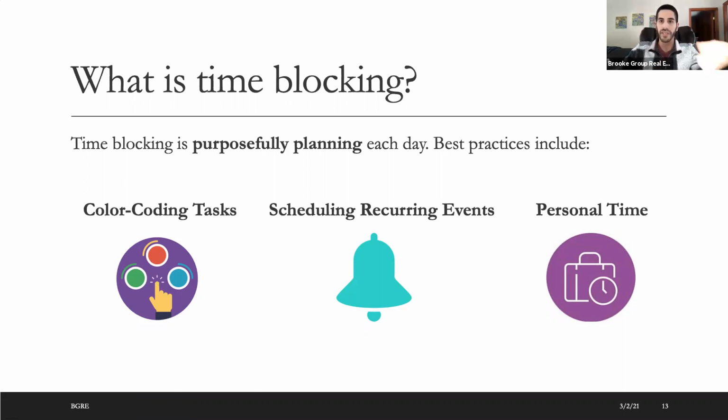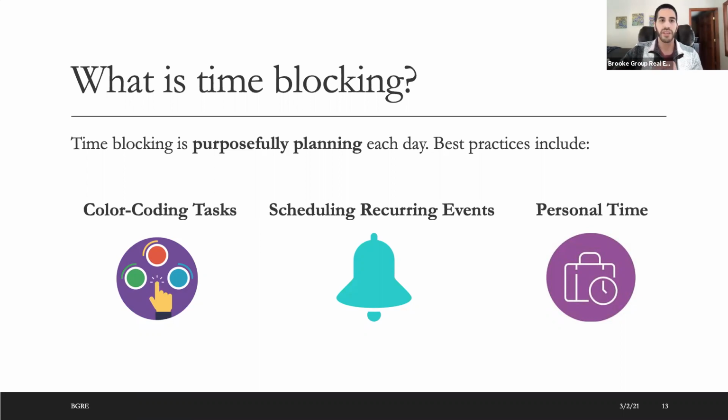You're going to see that there are a few different types of tasks or events that we all do in a given day, week, month. It's very helpful for your brain to be able to process, okay, I'm doing this type of task because I'm in green mode. The second one is scheduling recurring events. This is also an efficiency best practice. There are some activities that we repeat every single week, or we want to do once a month or bi-weekly. Instead of trying to remember those and remember to put them in your calendar, why not use the system and let it do that for you?